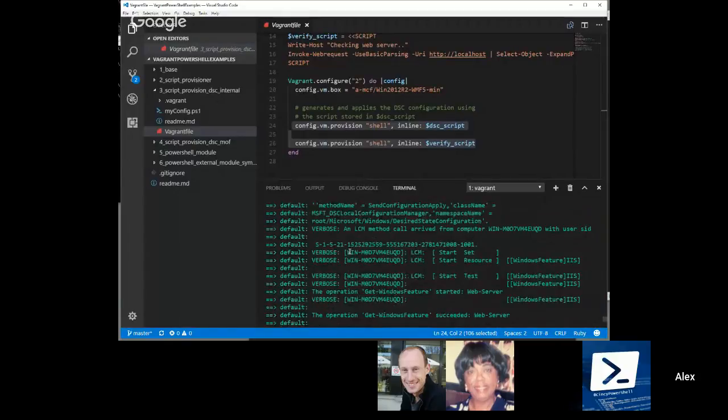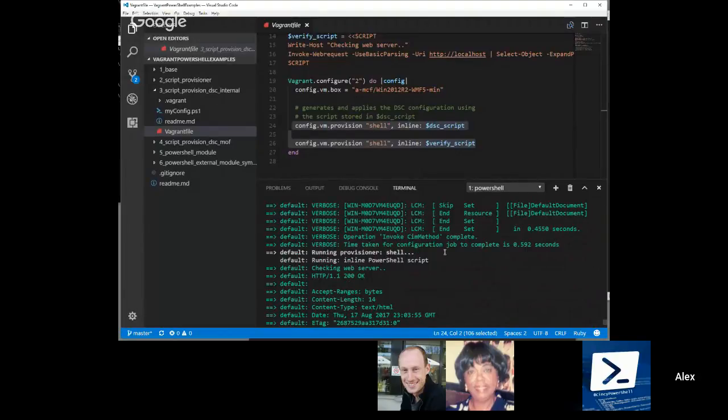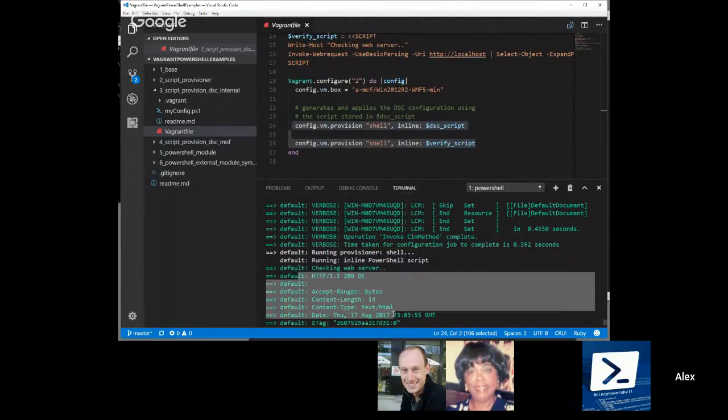So there's the DSC configuration running with all the verbose stuff. And then here's the verify script checking web server. And here's the result with the headers.